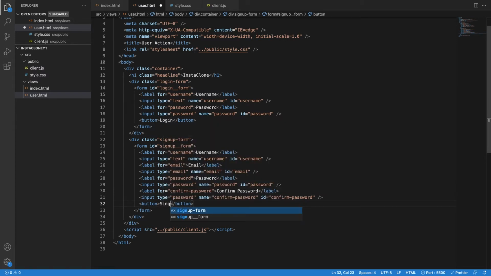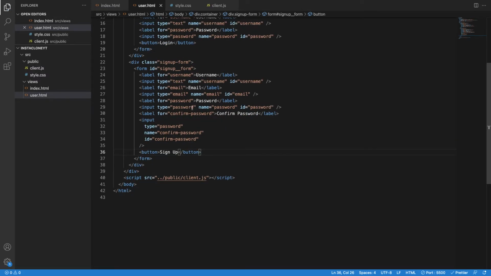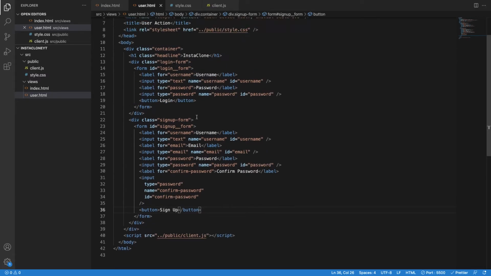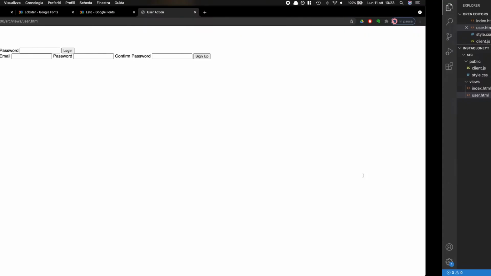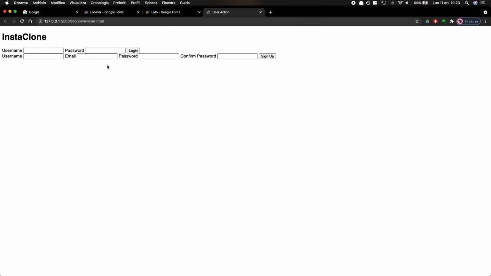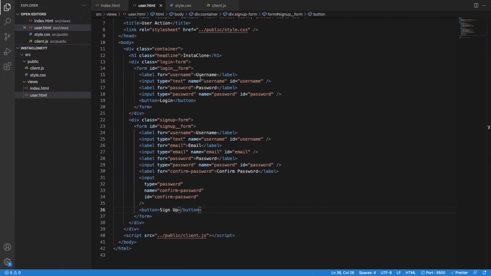And this is sign, not sing, but sign up. Okay, now I have these two forms. Beautiful. Let's see what they look like. All right, so I have my headline, I have my first form, login and sign up. Beautiful. Okay, I think that the HTML is completely done.